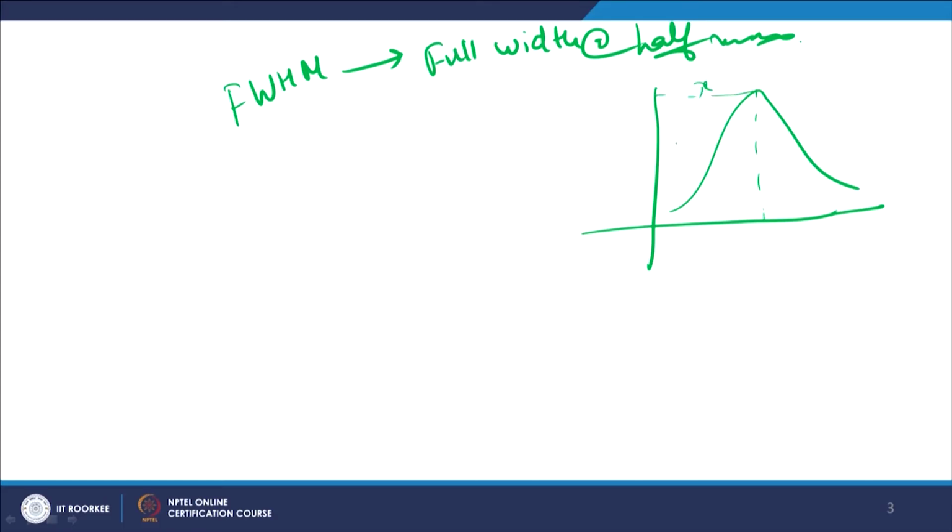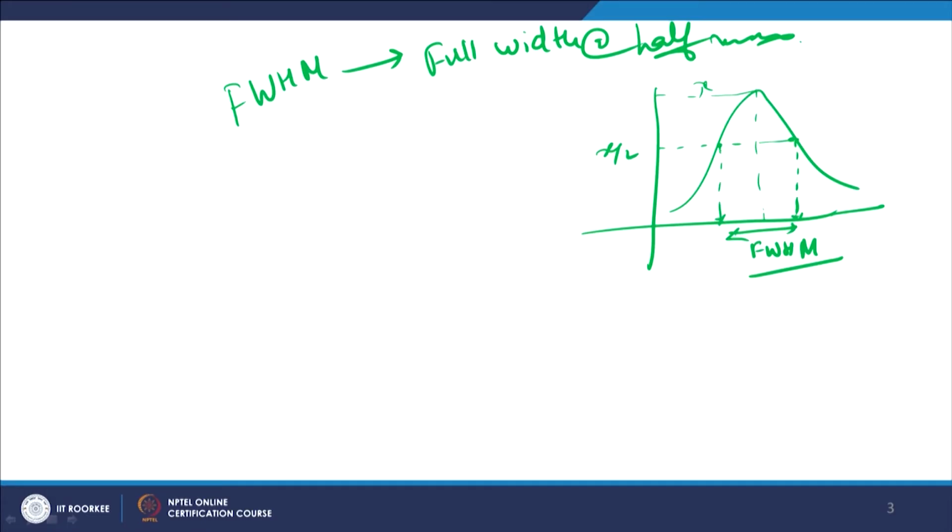We draw a graph which is from x by 2, and then we check the values of the dopant species here, and then we say that this is my FWHM. So, this is full width at half maxima, right. So, when you get full width at half maxima, it tells me.